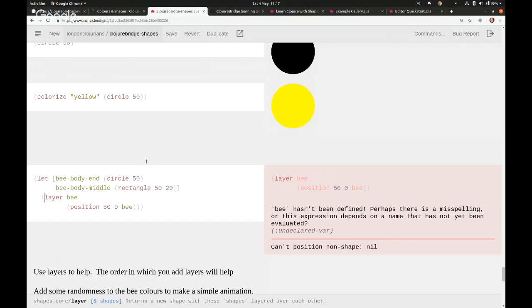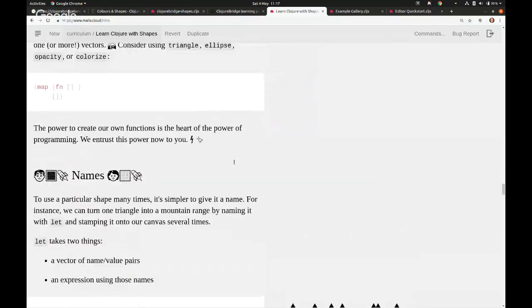And so now we've got layer. So what does layer do? Okay. Let me just look at layer a little again.